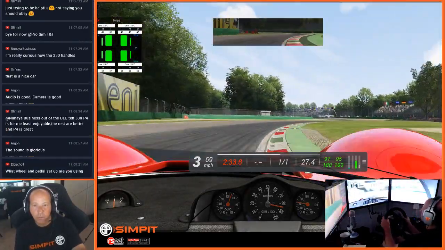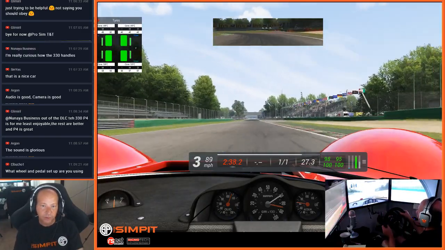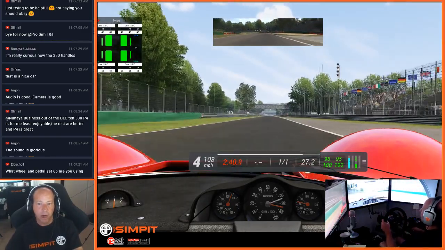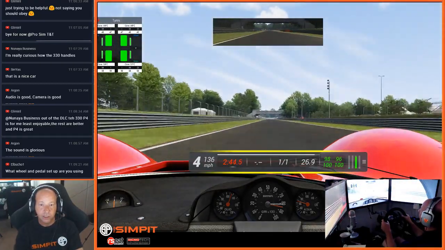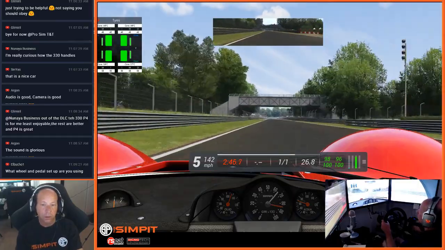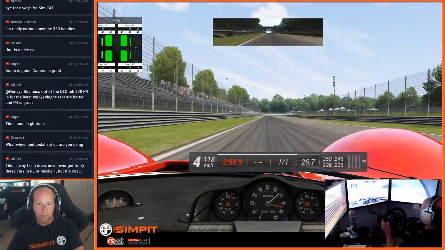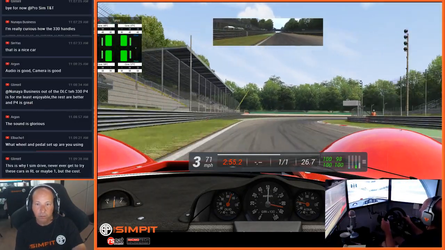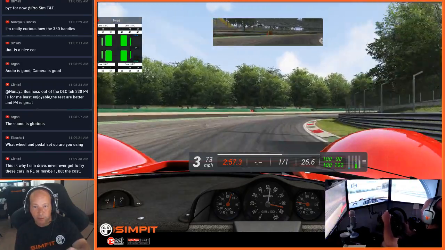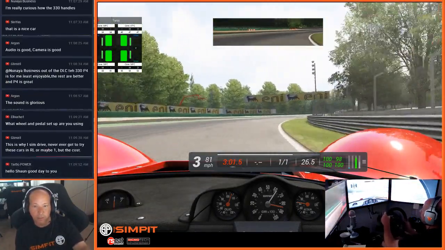I'm using a Leo Bodnar direct drive wheel, Ricmotech pedals, a Ricmotech wheel mod for the direct drive wheel, and a Thrustmaster TH8A shifter. Alright, we're not going for any record laps yet. I'm also getting used to doing some heel toeing, which I haven't been doing a lot of.